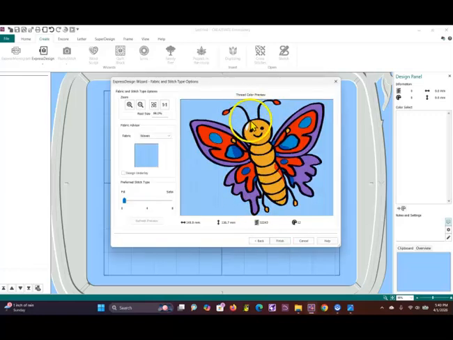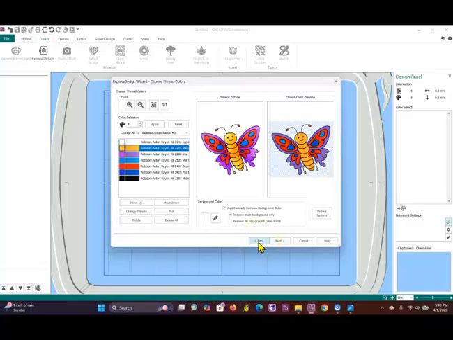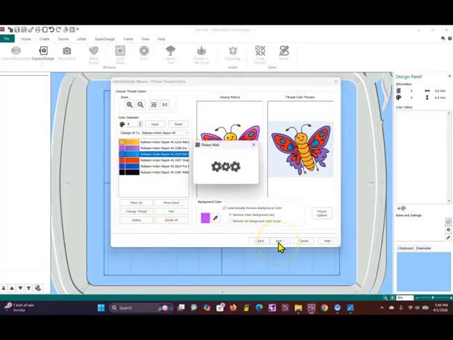Still got a little bit here. Let's see if it just left a hole there or what the deal. Okay, I'm going to get rid of the white. Delete. I'm just going to go next here.